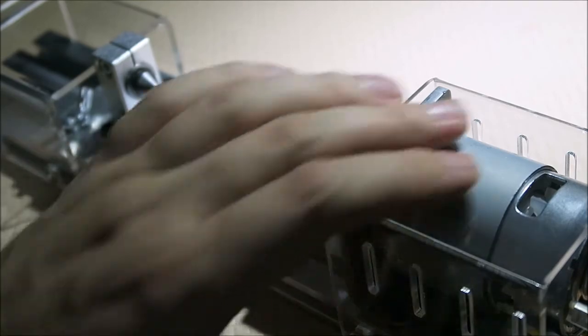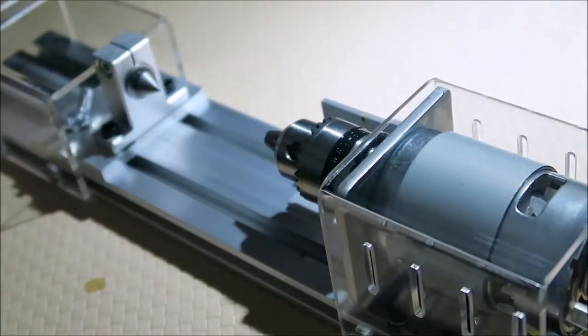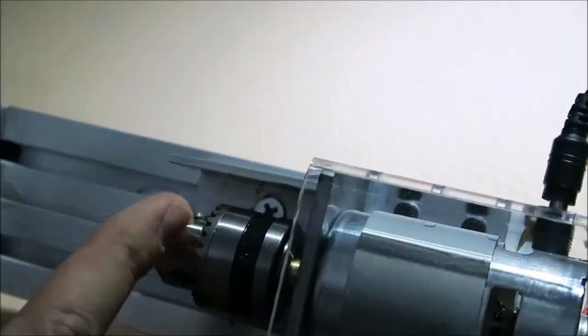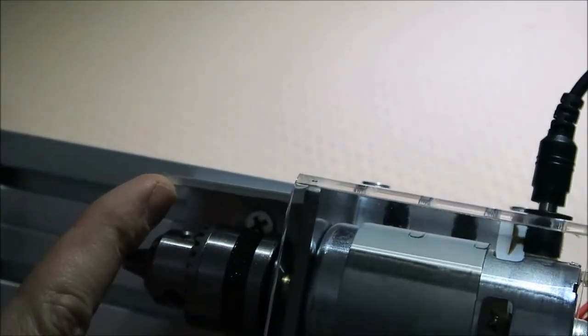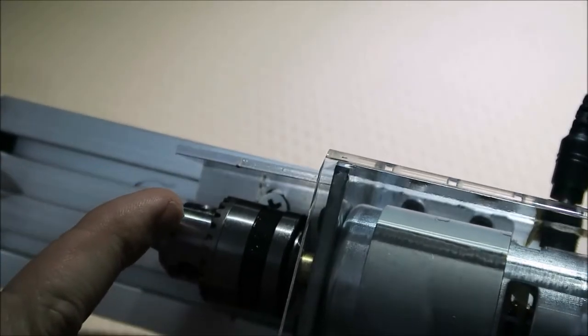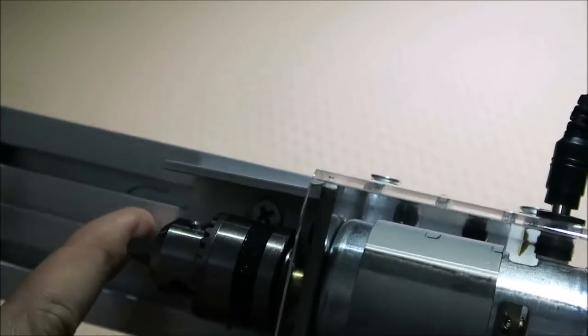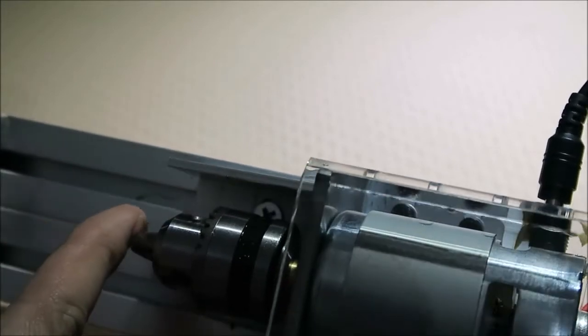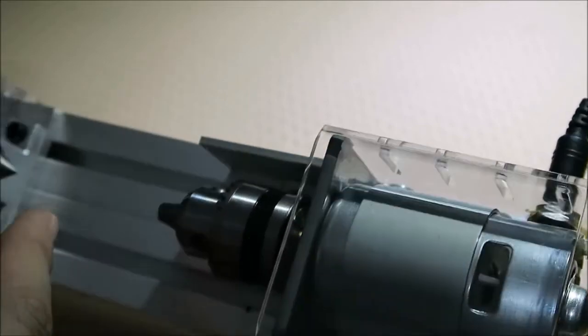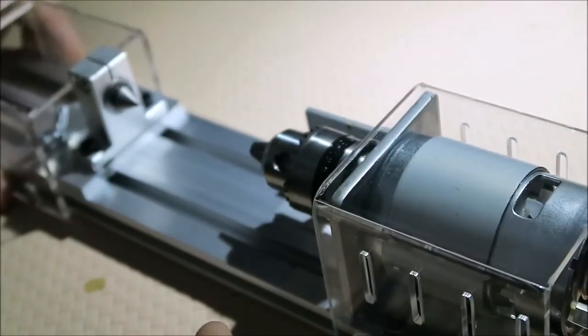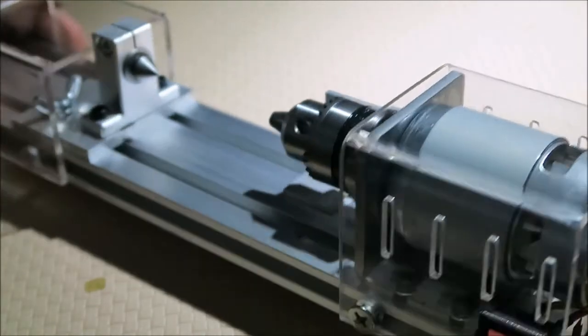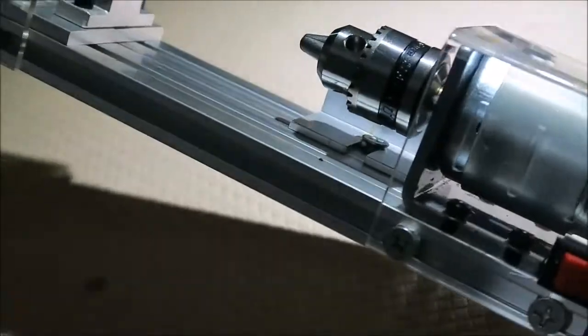So I suspect this is just to protect the drill from something, so it has a little guard here. And the guard, as you can see, sits on the same type of screw. So if I loosen the screw here I can move the guard back and forth. And the drill itself is also screwed in.